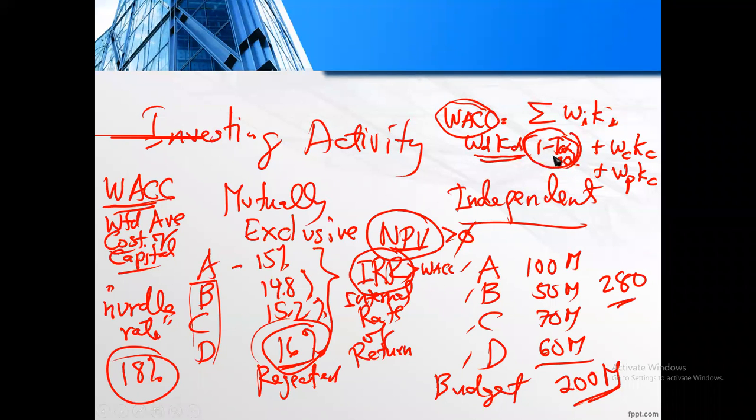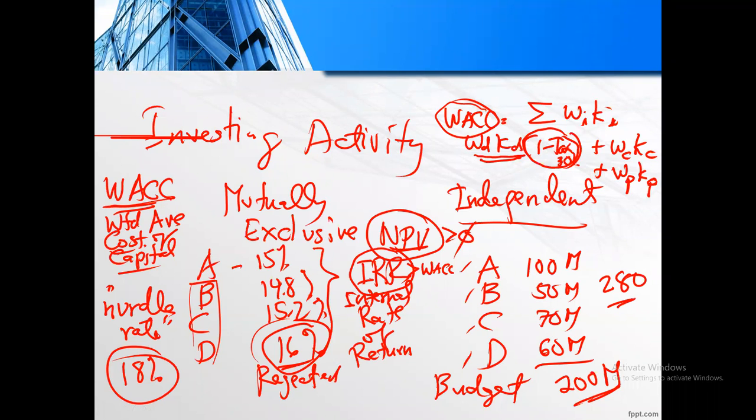So which means since the company enjoys tax savings because of the use of debt, then the cost of debt tends to be generally lower. So mas mura, guys, it's cheaper to borrow funds. The cost of debt is lower compared to the cost of common stock and the cost of this should be, sorry, WP times K sub P. I'm sorry, this is wrong. This should be K sub P, the cost of the preferred stock.